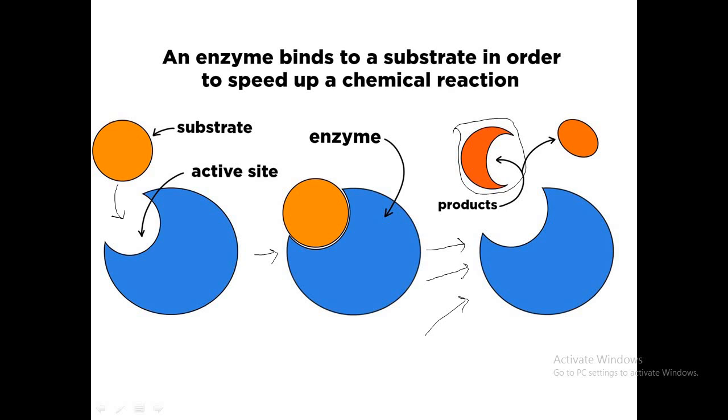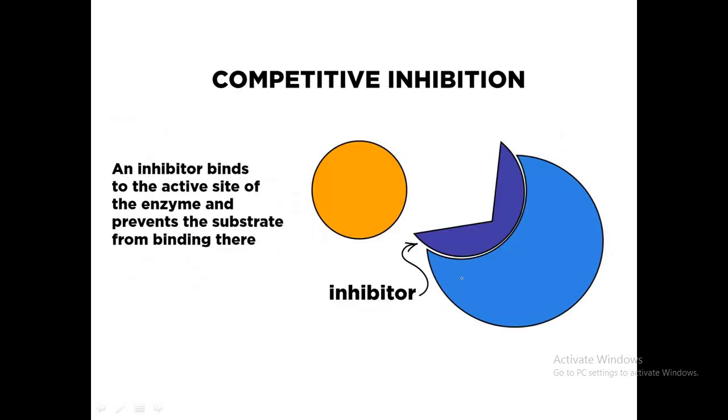There are certain molecules and certain ions that bind to the active site of the enzyme and thereby inhibit the chemical reaction, inhibiting the formation of product. If you look at this figure of competitive inhibition, as I said earlier, in this type of inhibition there is a competition. When the term competition comes, it indicates that there might be a certain kind of similarity. The similarity in this case is between the substrate and inhibitor.